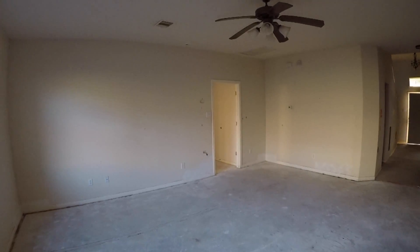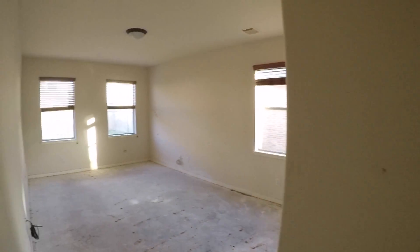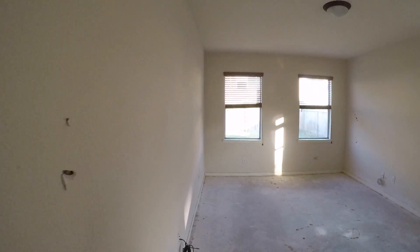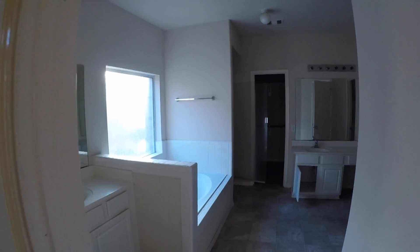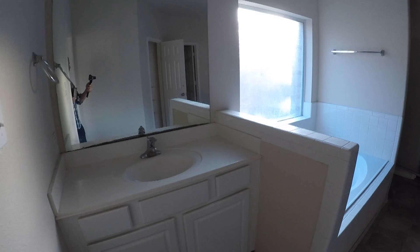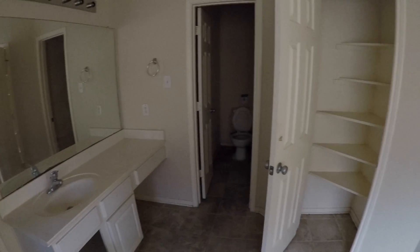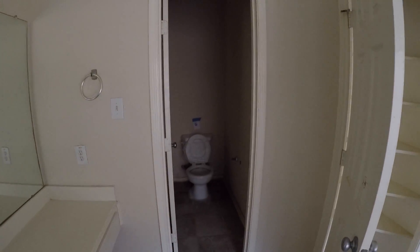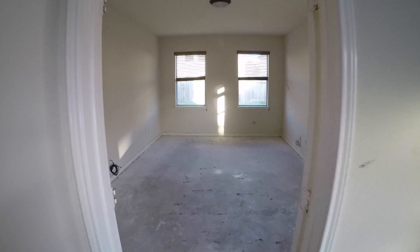The big family room is going to need carpeting, a little bit of sheetrock work, and paint. The master bedroom is down here on the first level, which is always a perk. It's going to need a little bit of sheetrock work, some flooring, and some painting. The master bath has dual vanities, a garden tub, a linen closet, a water closet, and a separate shower. There's also a master walk-in closet with built-ins. I like that there's ceramic tile on the floor in the master bath — I think that's a perk.